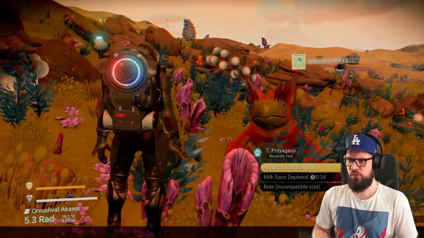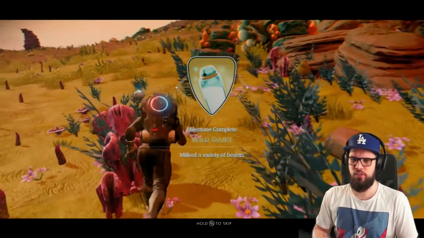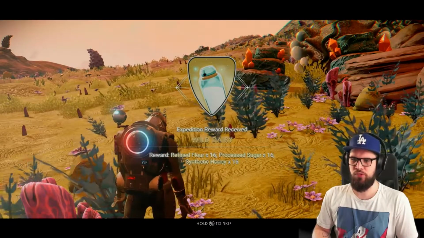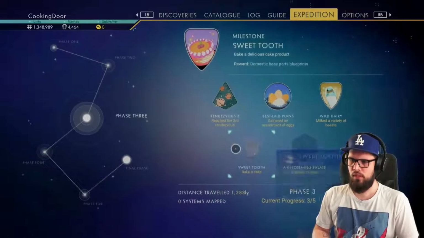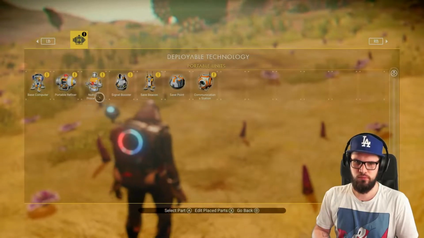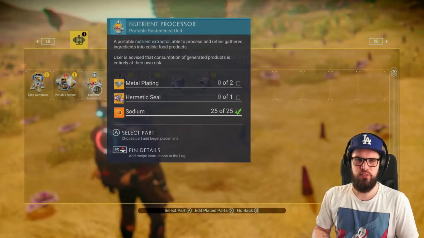Once you have collected the 5th and final piece of proto milk, the Wild Dairy milestone will be completed. Claiming this milestone will reward you with 16 refined flour, 16 processed sugar and 16 synthetic honey. Now make sure to track the Sweet Tooth milestone and to craft a nutrient processor. For this you'll need 2 metal plating, 1 hermetic seal and 25 sodium.